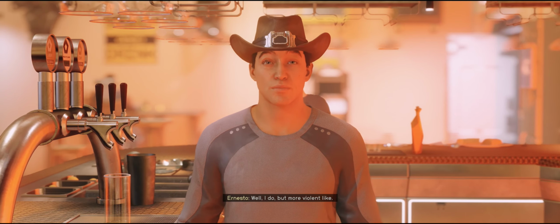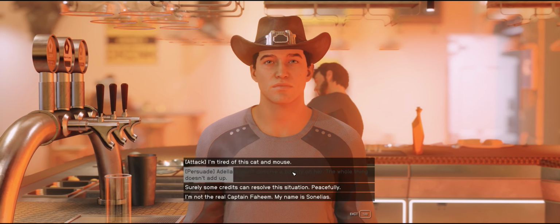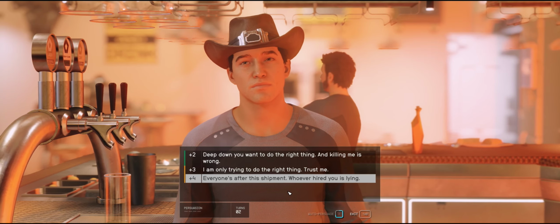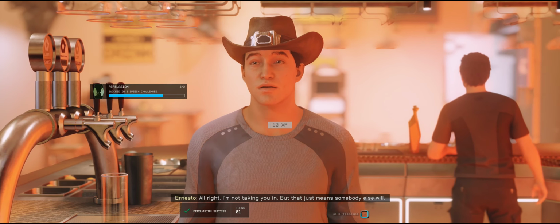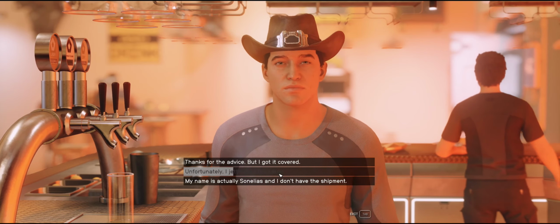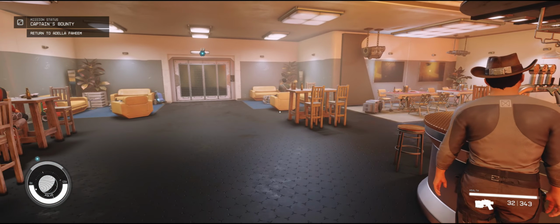I don't deal with what I do, but my words. Maybe. Let's see. Maybe not. The system usually works. I can tell you up for something. The bounty is awful. I'm not taking you in. Well, that just means somebody else will. Whatever you were shipping, you got to return it. There's no way they're ever going to settle for that. Ah, sucks to be you. One more drink. Wow. Nice. We found a peaceful solution.